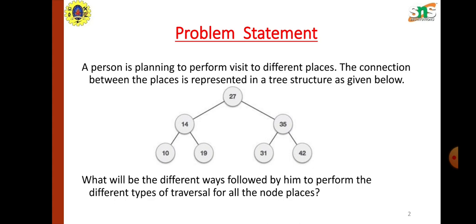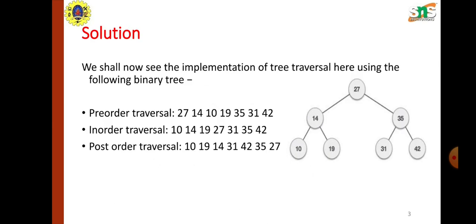In tree traversal, basically the traversal is categorized into 3 different categories. It is namely in-order traversal, pre-order traversal and post-order traversal. So for providing a solution for this problem statement, we might be solving it using these 3 different types of tree traversal. For giving the solution, first we must know what the 3 types of tree traversal are. So first, before solving this problem, let's have a look into these 3 types.